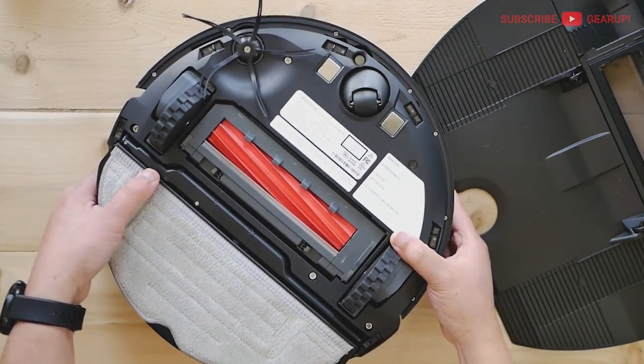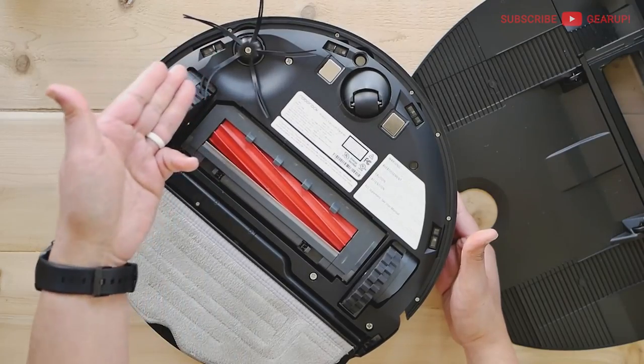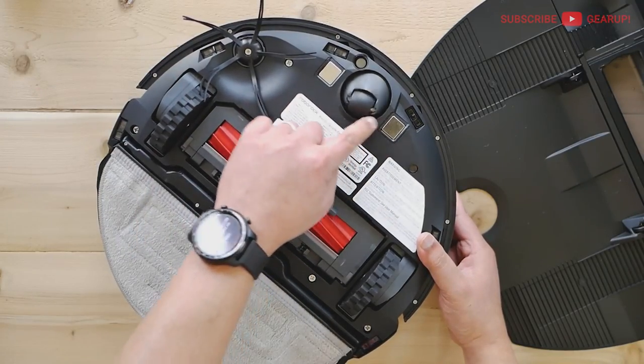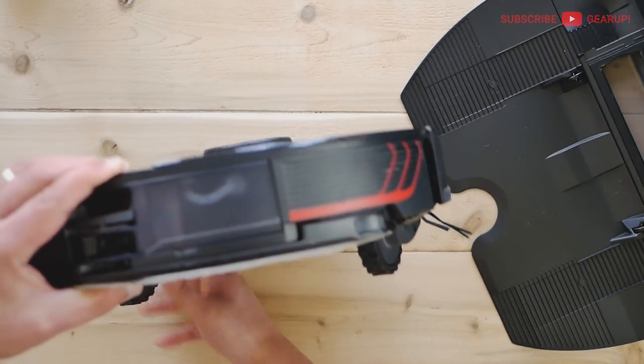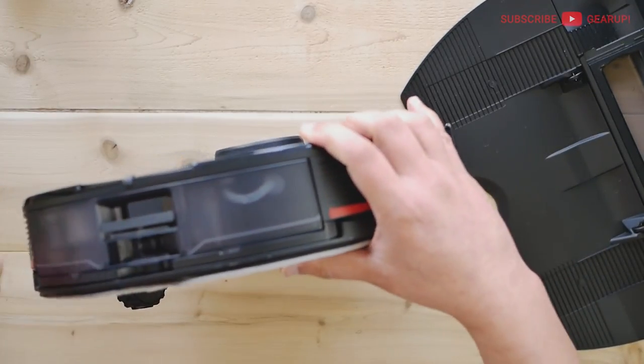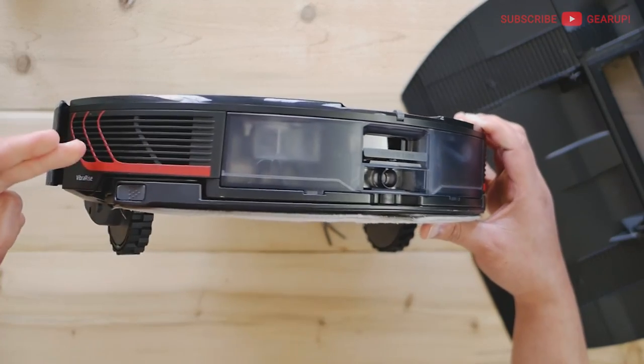And the fall sensors at the bottom that prevent this from going over steps. Charging contact is right there, front roller is right here. And on the back here, you can see the venting ports. One of the fans is right here, and also the speaker. I can't remember which side is which.